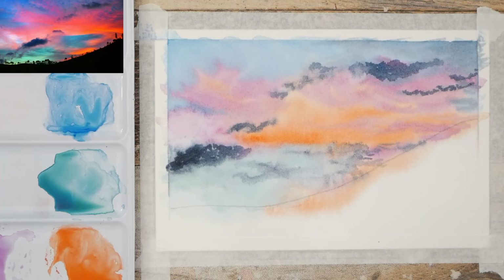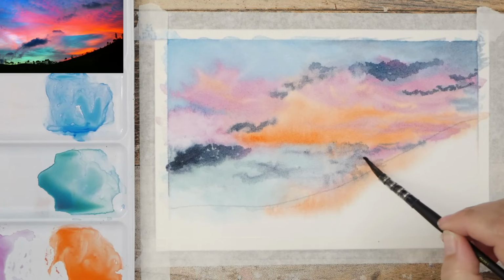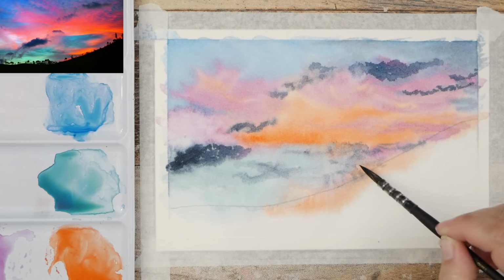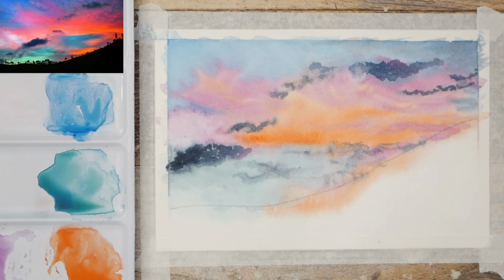Now I'm going to dab my brush really well and just soften a little bit of this. Okay, now I'm gonna let it dry fully.